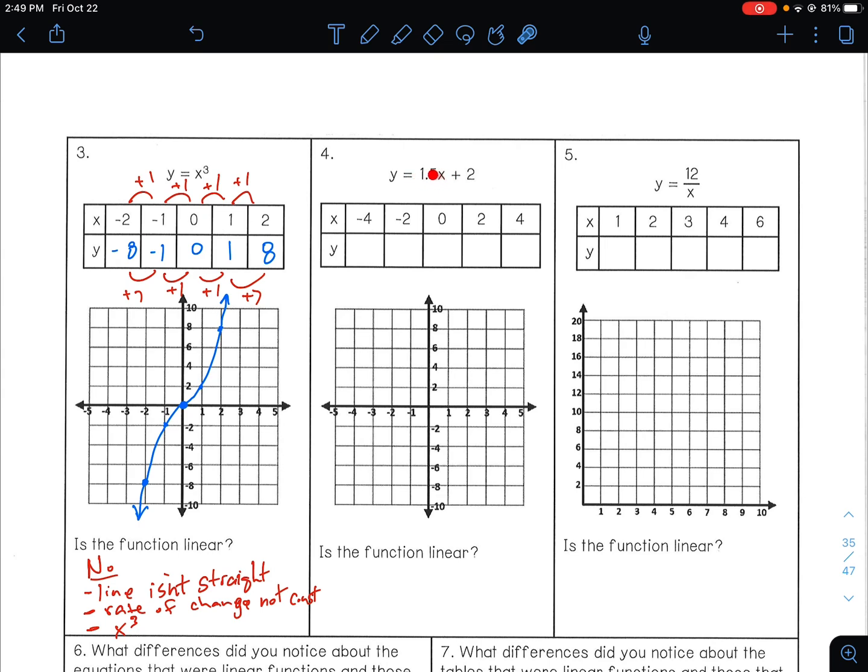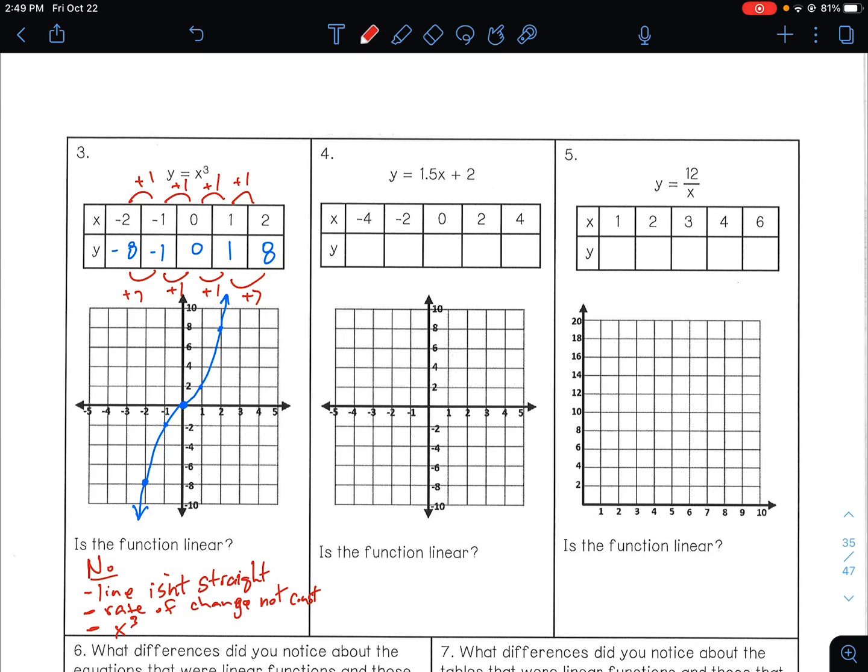Let's look at the equation. Can we tell whether or not it's linear from the equation? Well, is y or x raised to any power? No, it's not. So it's probably linear. Now, there are other things that can mess it up. For example, like if y is an absolute value, but we're not going to get there. So far, it's looking promising.